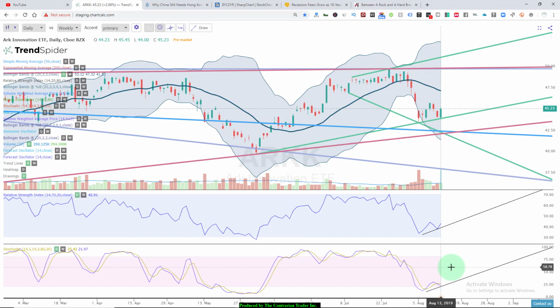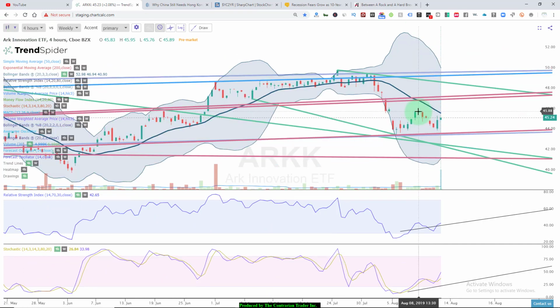I think that these shares are very close to being bought. We do have a pivot point at around $46 per share. If we close above that level, it appears as though we have a game-on situation. Let's go to a 4-hour chart. Yeah, a rally up and through $46 per share will take us up to initially $47 per share.